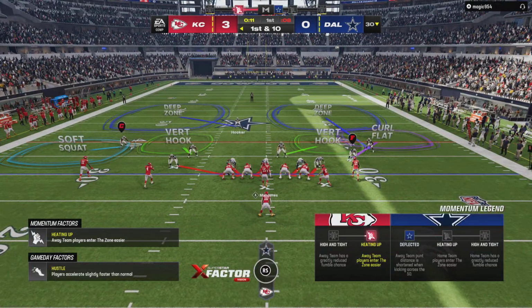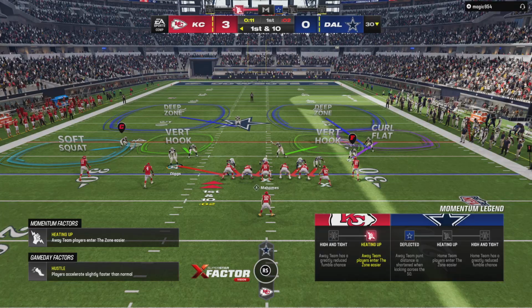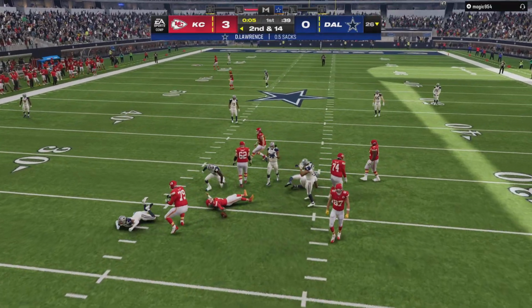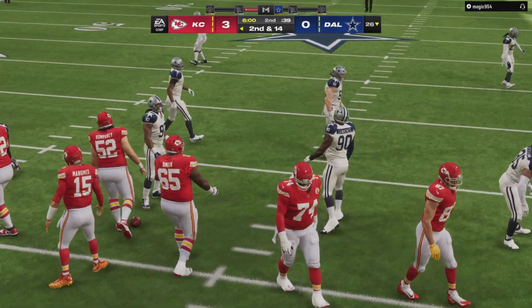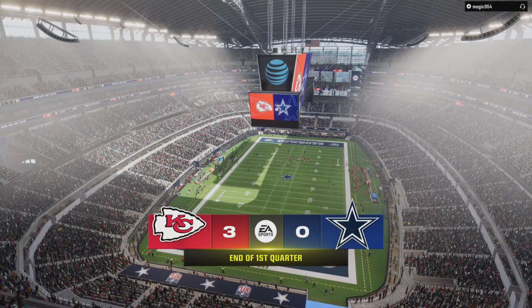The Chiefs offense about set to begin this drive. They've got a 3-0 lead and the football as they start 1st and 10. They just do get the play off as he'll look to throw. And he will go down. A Cowboys sack. Multiple players combined for their team's first sack of the game.